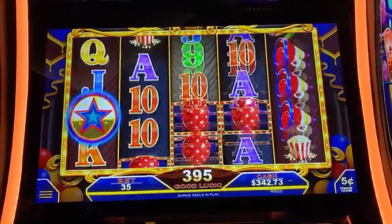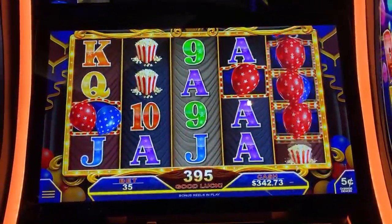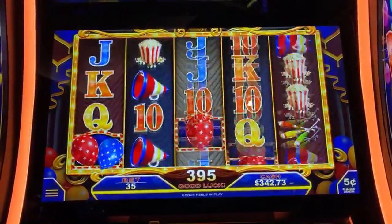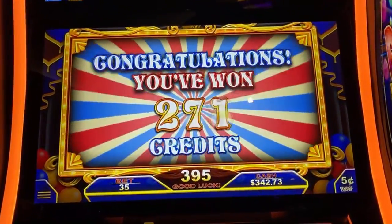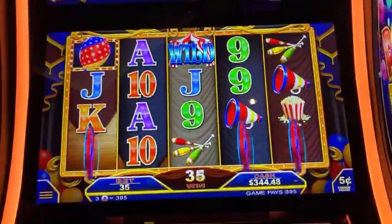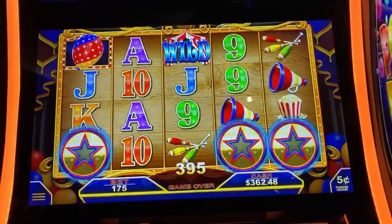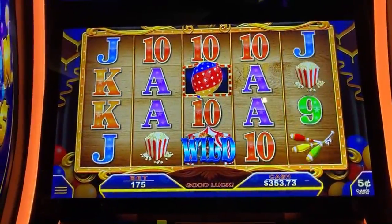Three more spins. Oh my gosh. We need one big one. Here's our last spin. All right, $20 bonus in the end. That's right, Dorita. At least it worked. All right, we got to do three backup spins. Let's do it on a bigger bet. Here we go. Three backup spins. Here's one. Two.